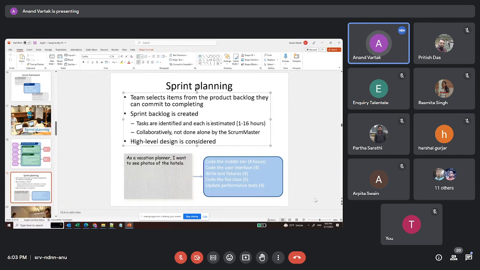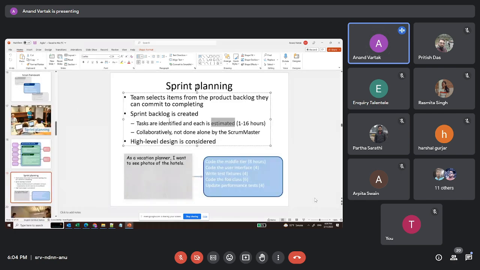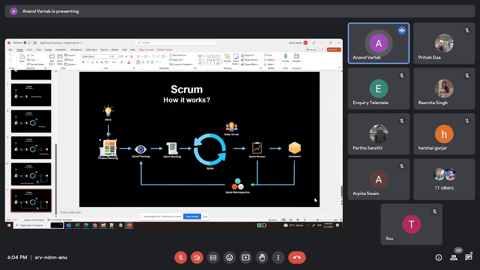You make an estimation of the time duration for performing each task. This is done collaboratively, with the whole team: developers, testers, the scrum master, and the product owner, all part of this sprint planning meeting. The high-level design provided by the development team is also considered. Based on that, you estimate the effort required for implementing these features. So any doubt till now?